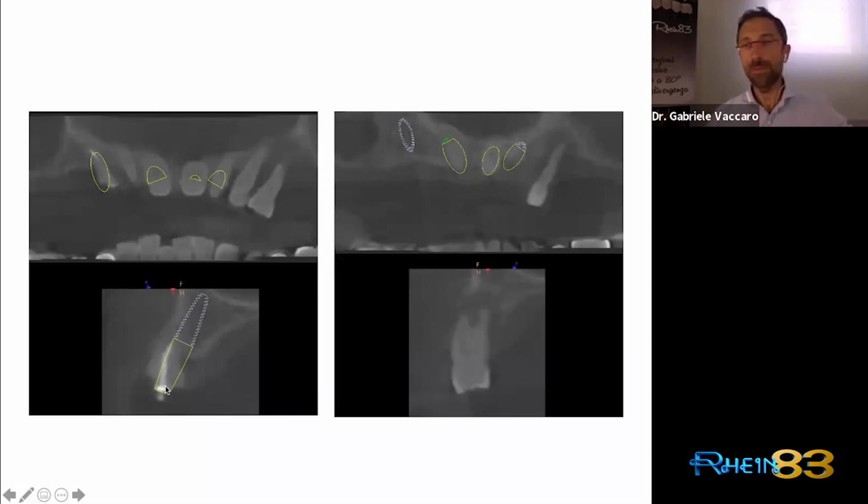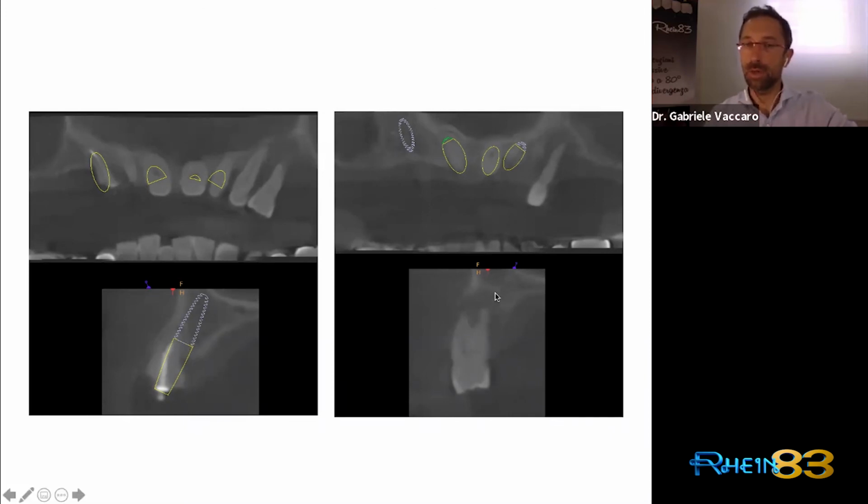Because for all the things that we have said, we have put over it a gummy female cap that preserved the root from the occlusal stressing forces. We lowered the root to crown ratio, so the stressing point is not up here, but the lever is lowered. So the lever on this root is less than on a residual root with the clamp. And so this is a good implant site, a post-extractive implant site.